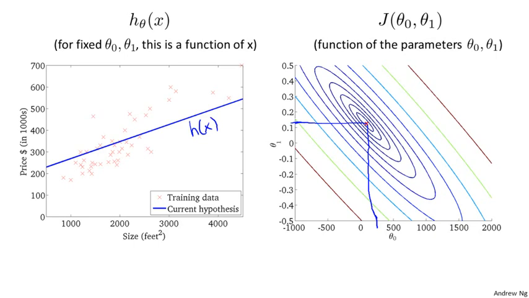And so the sum of squared errors, the sum of squared distances between my training examples and my hypothesis, this is pretty close to the minimum, even though it's not quite the minimum. So with these figures, I hope that gives you a better understanding of what values of the cost function J are, and how they correspond to different hypotheses, as well as how better hypotheses may correspond to points that are closer to the minimum of this cost function J.